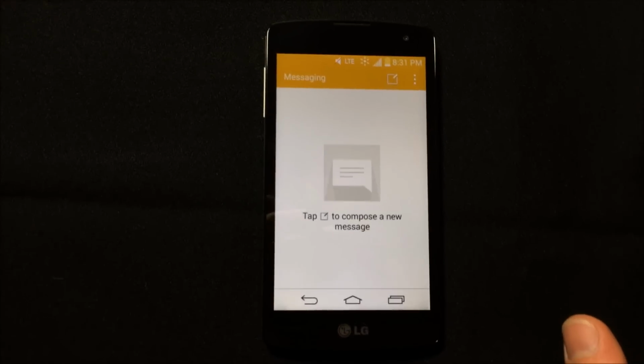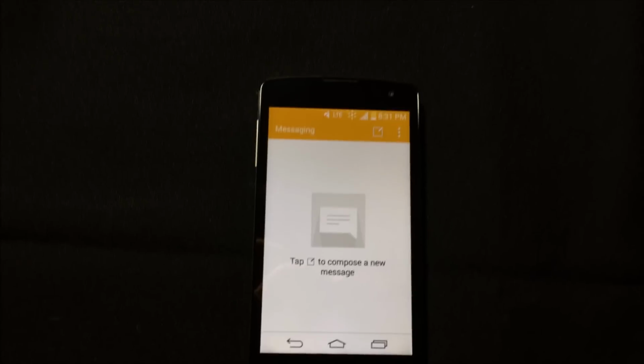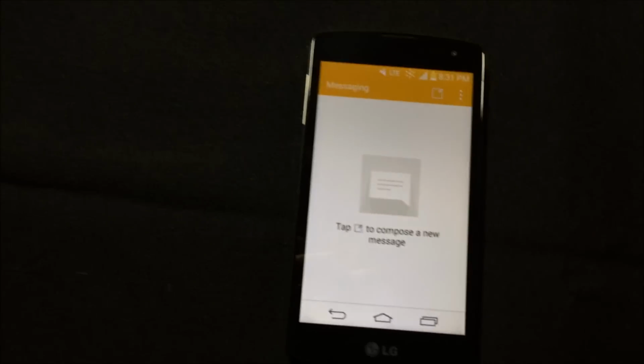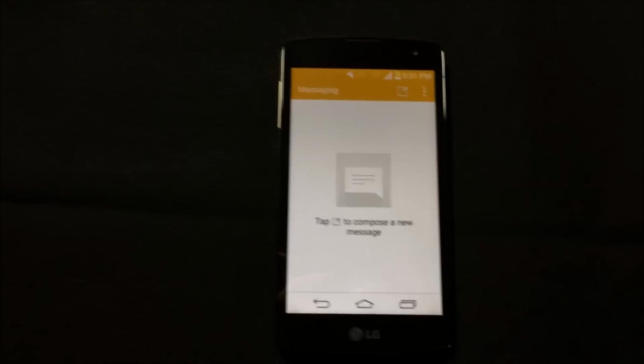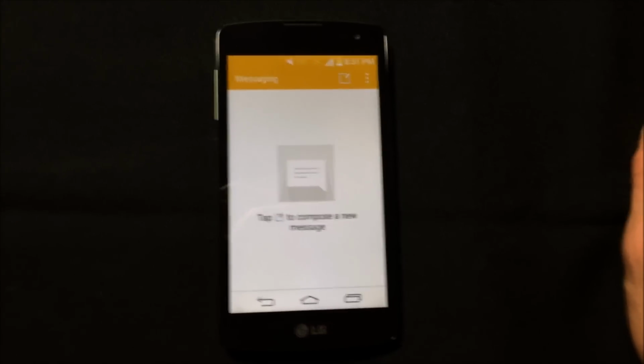Good, I deleted all my messages. I didn't do that much messaging on here because I didn't give out the number of this phone. I would give it out now. You might end up seeing it in the video, I don't know, but there's really no point because I'll be sending it back soon. So I'm sorry about that if you had a question for me or wanted to text.